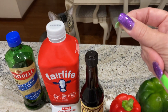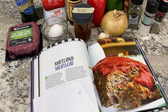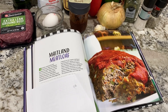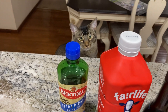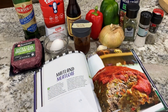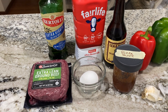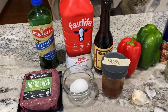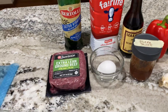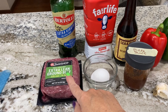Sage, look at you — cat hair! I wipe these counters down 20,000 times a day and there's still cat hair. Let me get started. I didn't mention all the ingredients earlier, so I'll go over them again real quick. These are all the ingredients in the recipe: a small onion I'm getting ready to cut up, olive oil, and ground beef.